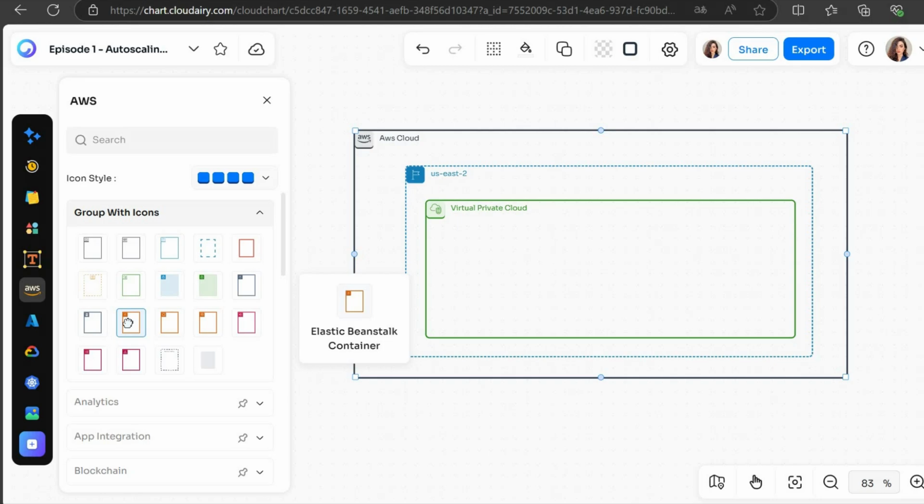And then we'll begin by adding elastic load balancing. It's crucial for distributing incoming traffic across multiple targets and to ensure high availability.